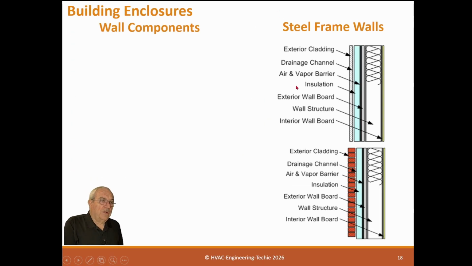So one of the main problems with building enclosure commissioning and construction is they're made of many layers. And those layers are all built by different contractors. So you have this myriad of contractors on this job. And as a commissioner, you have to watch each one separately as they go together, because that's how we do it, by inspection. So we're going to look at all these different levels. This is a steel or wood frame, this is a steel frame wall. And these are the components.